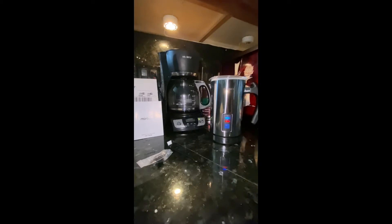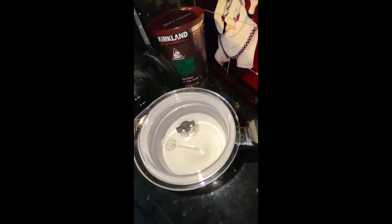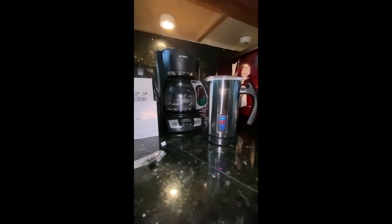According to the instructions it will flash red when it's completed, so we're going to try that and see what it looks like inside. Oh, it looks nice — it's frothing in there. I'm going to pour it and see how it goes. You have the option to do just heat, or heat and froth. It's very quiet — it's not a loud machine.